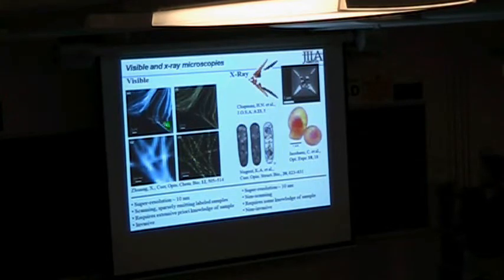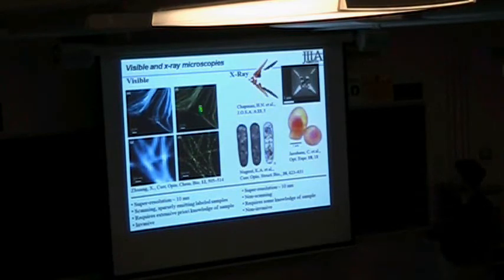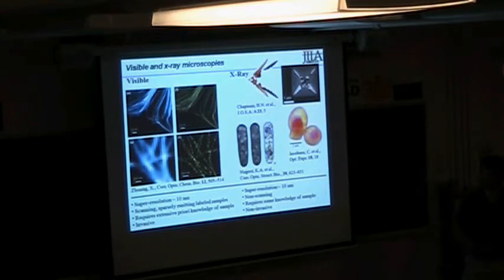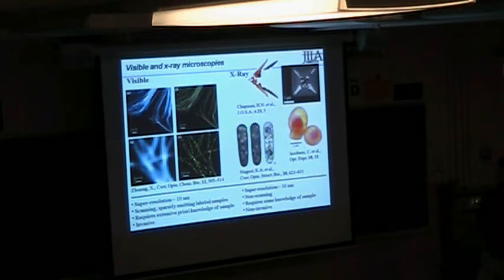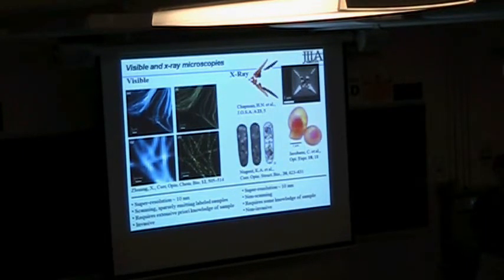Just to illustrate that, this is a fluorescence image using visible light, and then that can actually be refined using a technique called STORM, where you have something sparsely emitting photons, and over the course of seconds you can build up an image like this, where you can actually localize the position of these tubes down to 10 nanometers. And then in contrast with X-ray microscopy, you pick your approach based on what you want to find out.